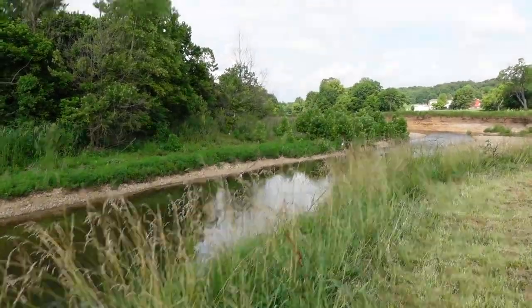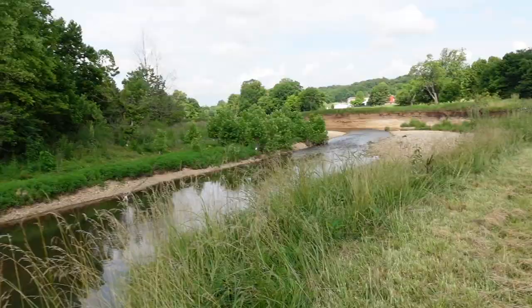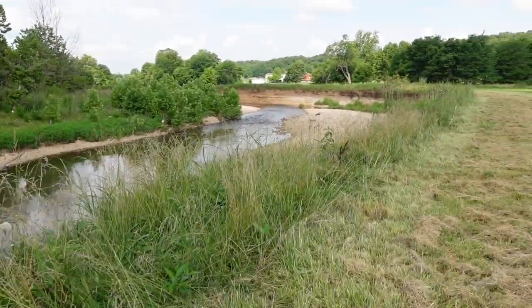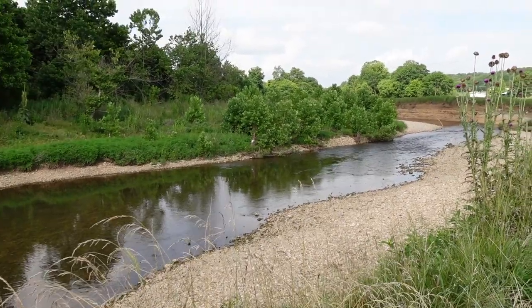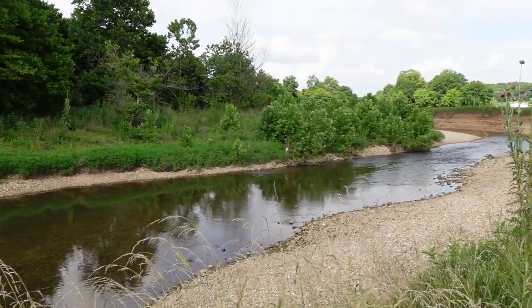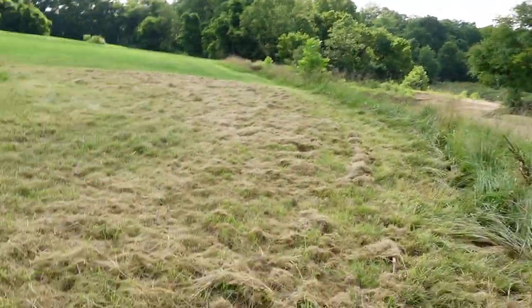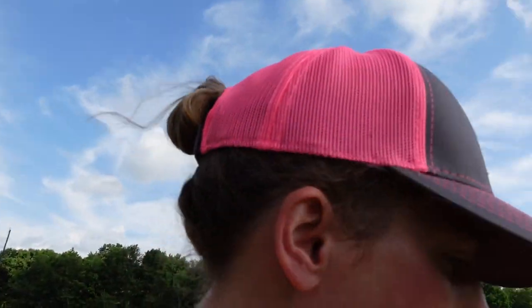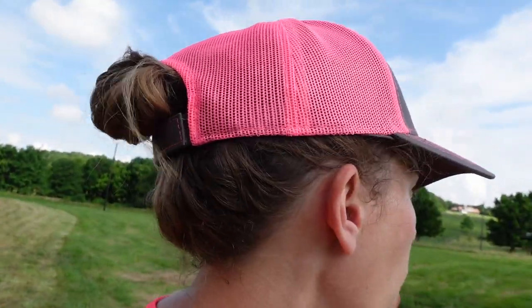So our thought is to build a pier of some kind, or since it floods, not really a great idea, but maybe a ladder so that we could hang out at this little beach. Right now there's not really any way to get to it. You can jump down there, but you couldn't get back up. And you'd have to cross the creek and go up to the neighbors at some point to get back up. There was a little natural step that we used this fall. The water rises on and off with the rain, and it got washed out a couple months ago.